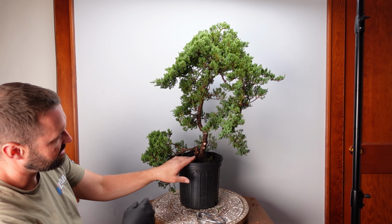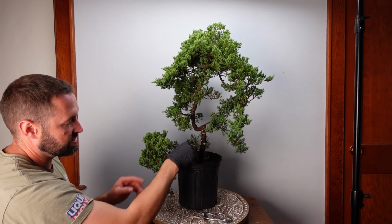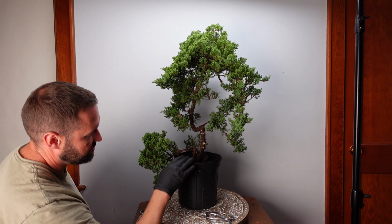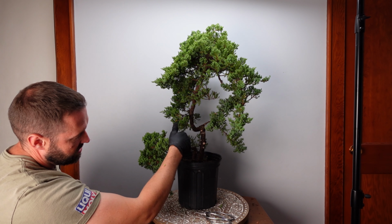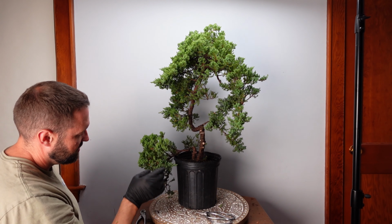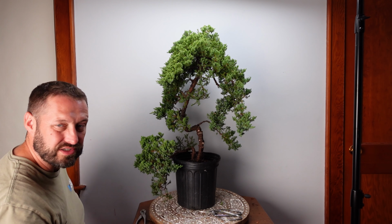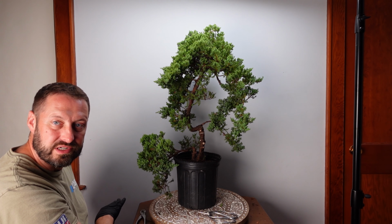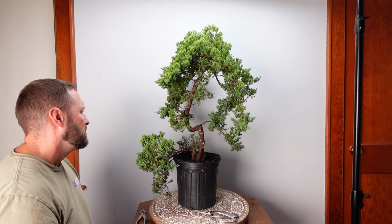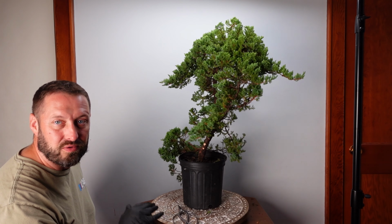And especially since then we have this, it's actually a secondary trunk. I didn't even know that before because there was so much crap in here. But there's actually two trunks, so we have a dual trunk tree, and that kind of is going to help with this cascading arm coming off to the side. I really think, seeing that now that it's a dual trunk, that I should actually continue this whole side tree down here and just have it continue down. So I think there's a lot of really good potential here, but this is where I'm going to stop for tonight.